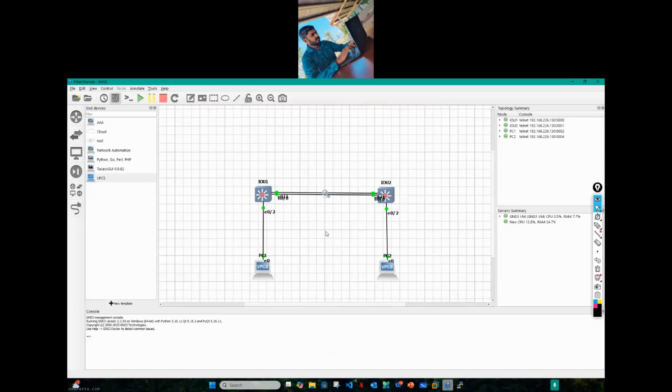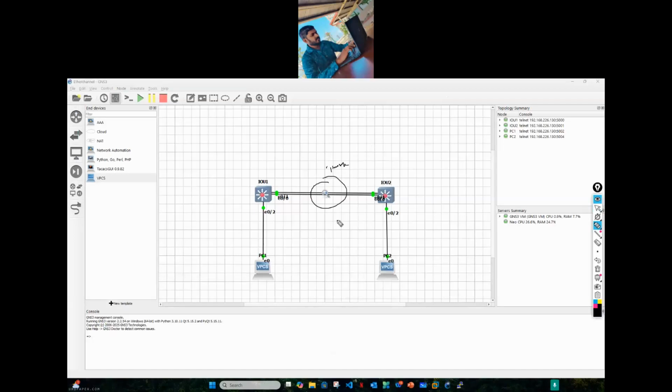Think if these links are not trunk, think this link is an access link. What happens? Only the default VLAN 1 can communicate between these two.